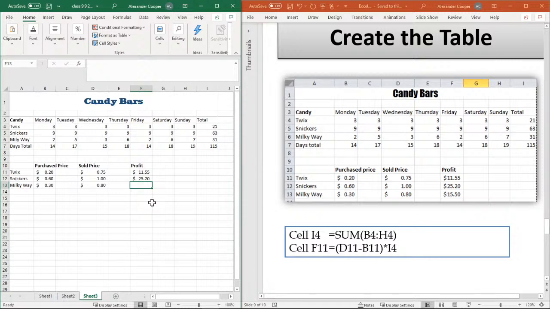All right, so let's do the next one. So equals, open parentheses, D13 minus B13, close parentheses, multiplied by I6.